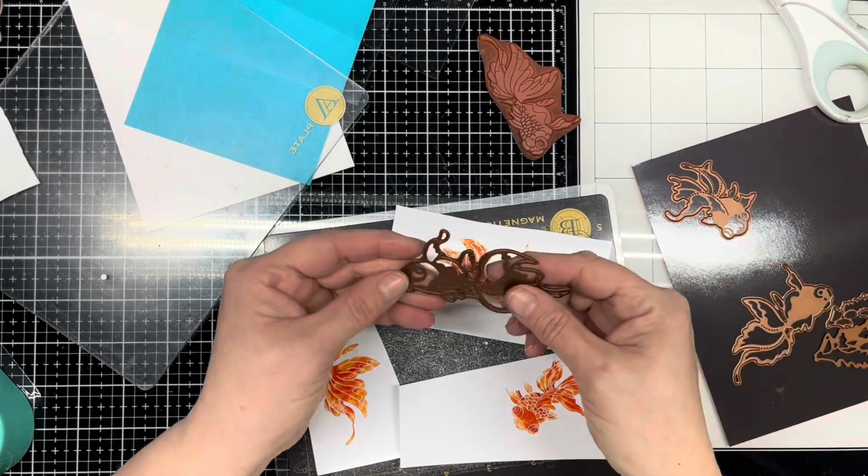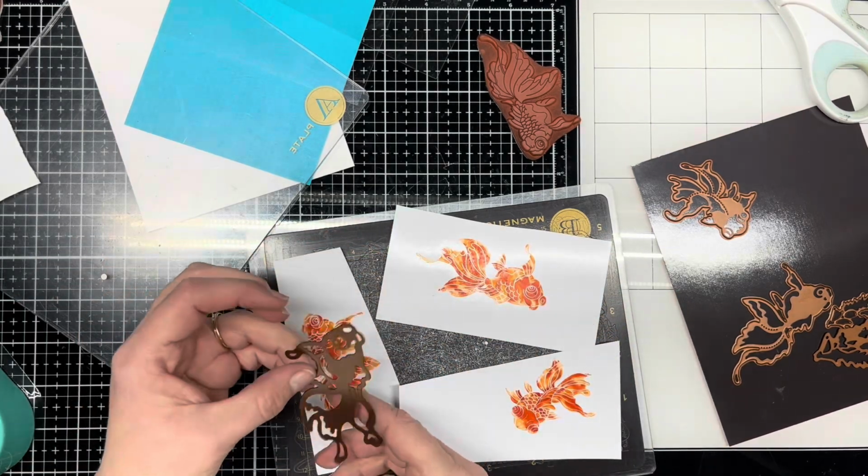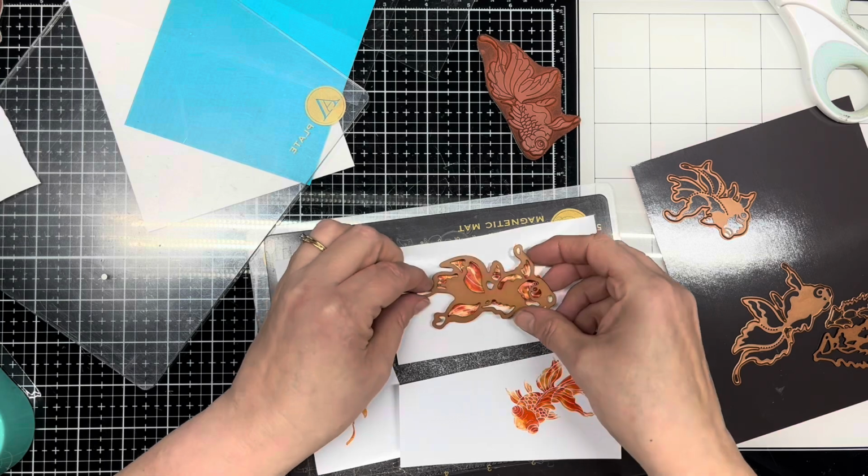You guys didn't tell me that my die cuts were right beside me. And I'd figure out which fish these go to. I believe that's this one.